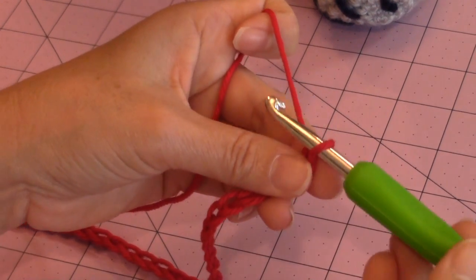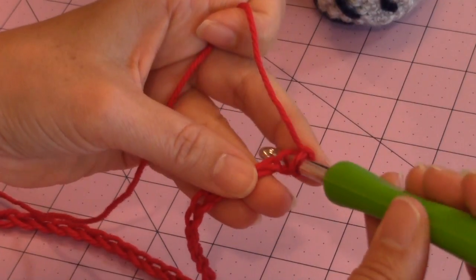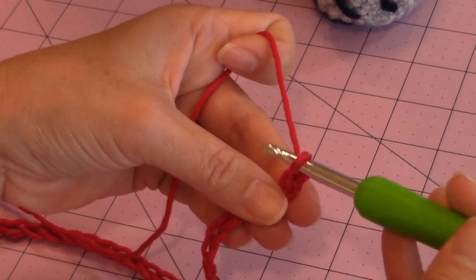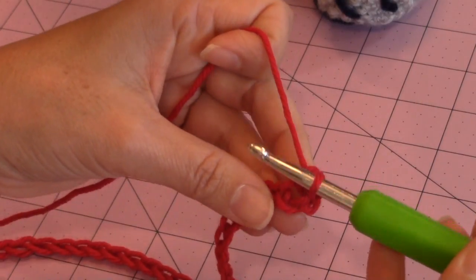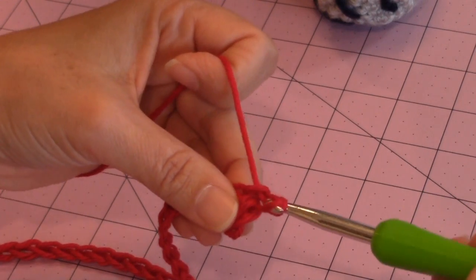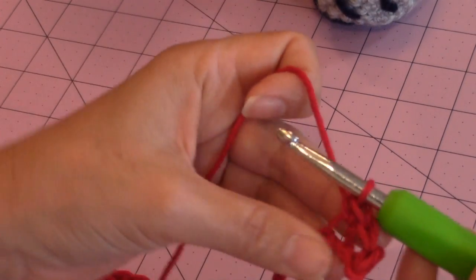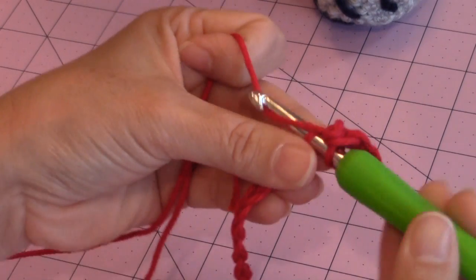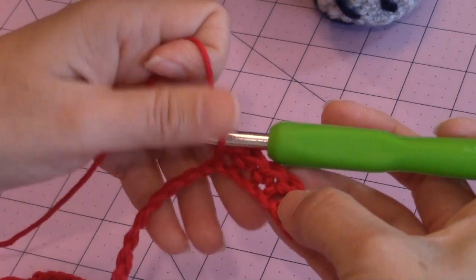So I'm going to hold that last stitch I made, I'm going to chain one, and then make a single crochet into the next. Actually, you're going to go into the second chain from the hook and make your single crochet. That counts as your first single crochet for the wave. One single crochet into the next stitch for your second. One single crochet into the next stitch for your third. One single crochet into the next stitch for your fourth. And then your fifth. So one single crochet into a total of 5 stitches.